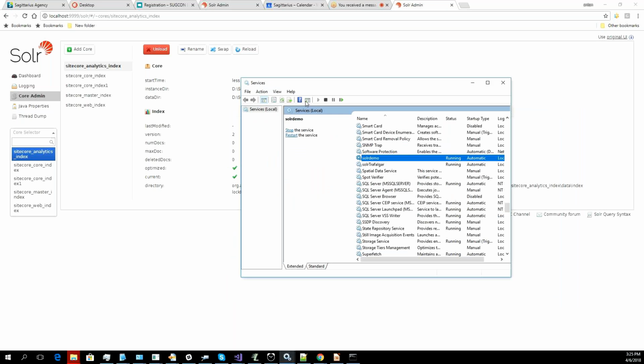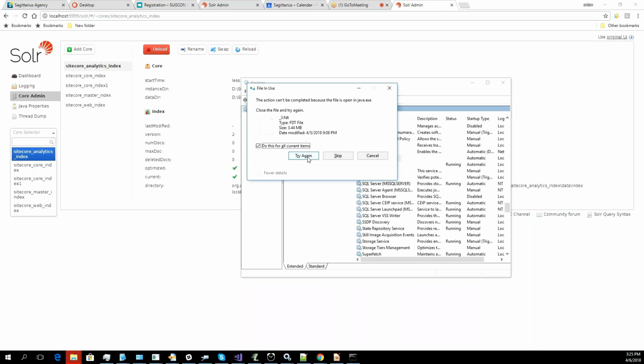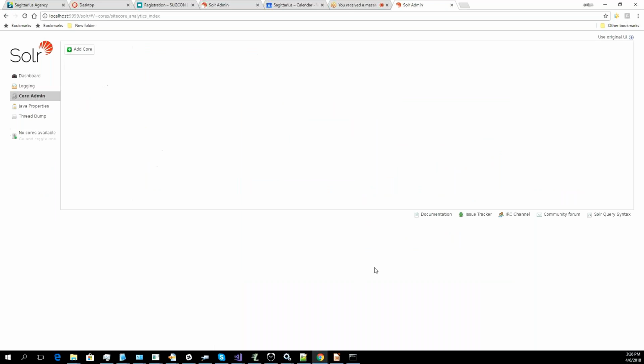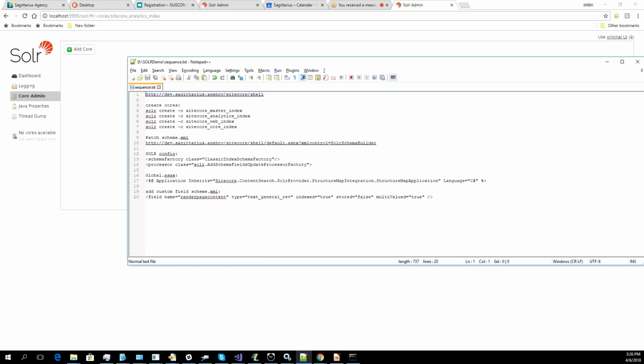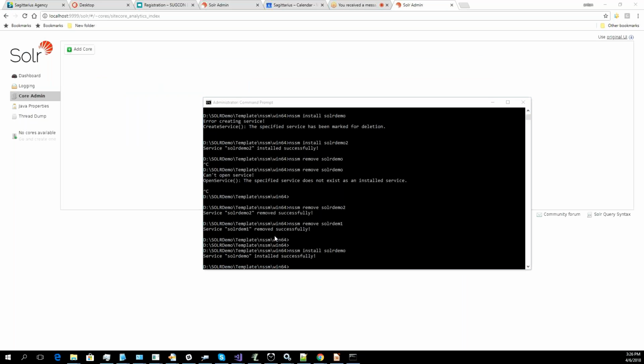So let me stop the service, remove the files, and start the service again, and we shouldn't see any cores. So it's actually a great thing that we can copy cores from one machine to another, and they will be available here in admin. So now let's go back to the command line and create some cores.